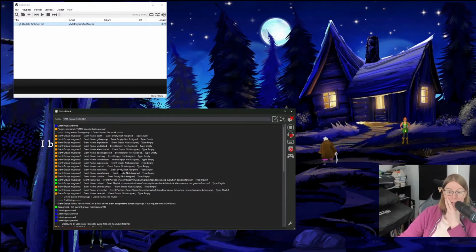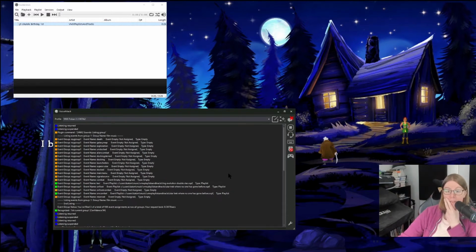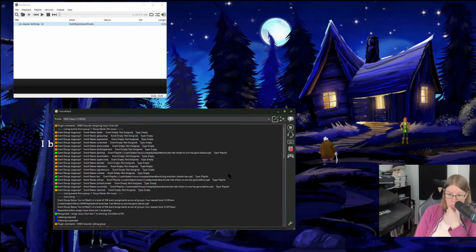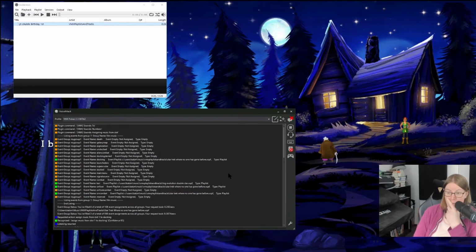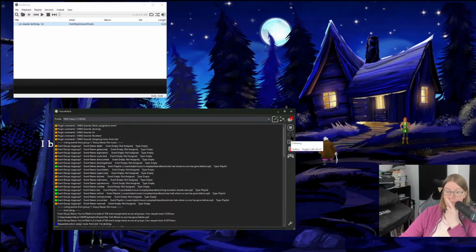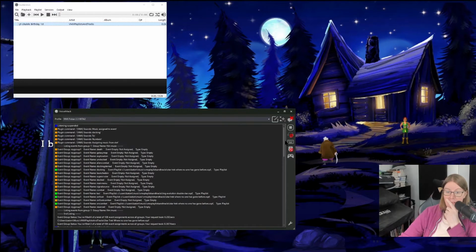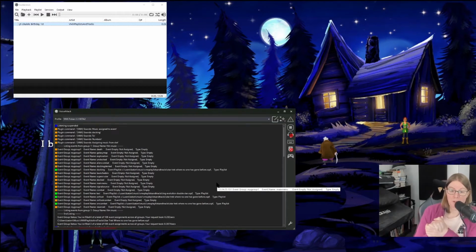Let's go ahead and add music to an event. Assign music from slot 1 to docking. Assigning music from slot 1 to docking. Music assigned to event. Now I used the word to docking in that.